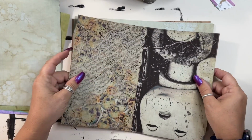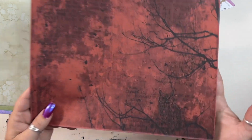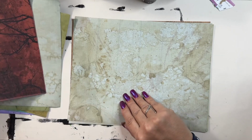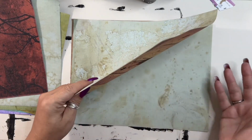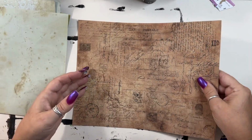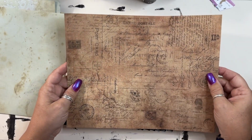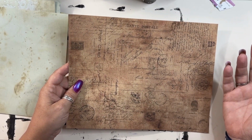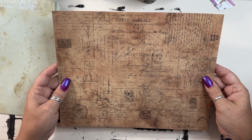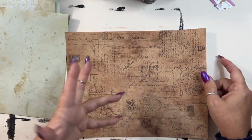Some of them I printed double-sided. So I've got my image, and then I've got another image. This is the one with the owl. So cool. They're not all coffee dyed on the back, but all the ones that were blank, I coffee dyed. Or I put another one of my digitals. I think this is one that I put up free on Patreon. Or this actually might be porch prints, now that I look at it. Not that my work compares to porch prints, but I did a very similar postcard one for my Patreon patrons.